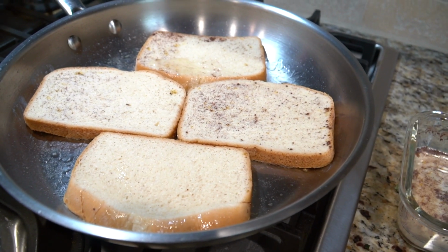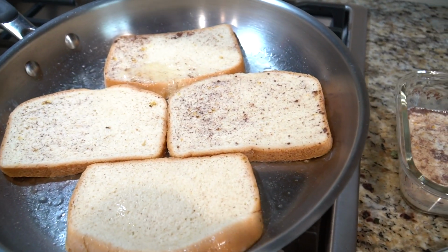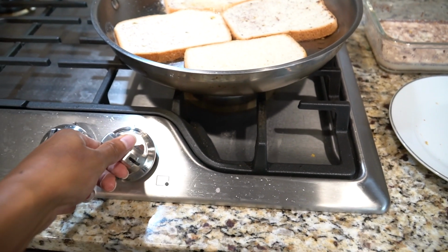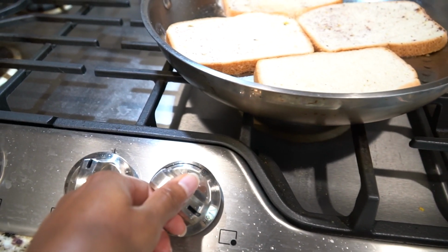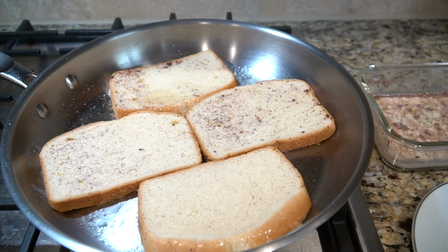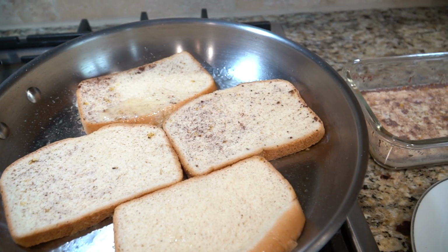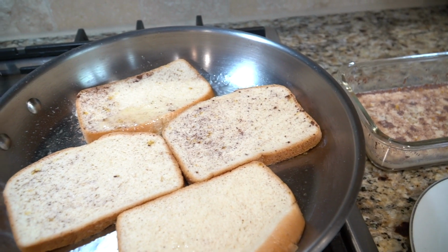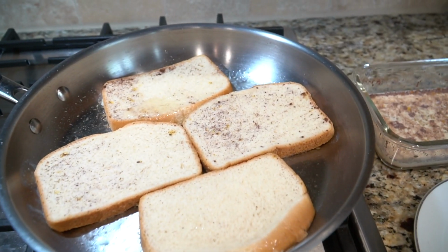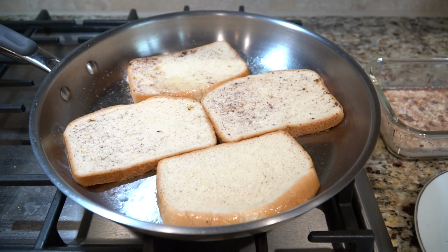All right, so it's in there. Now when you're cooking this, you want to start off on like low-ish, because you do not want to overcook the bread. You don't want the bread to cook too fast, and then like you still have soggy bread that's too brown on the other side. So we're just going to keep that on nice and low and let the French toast do its thing.